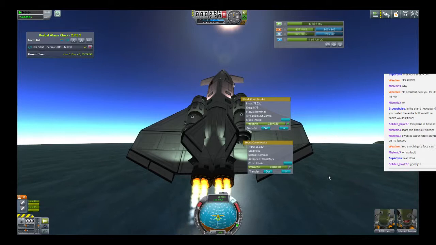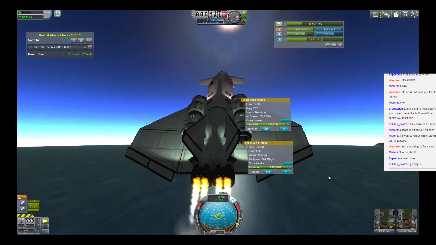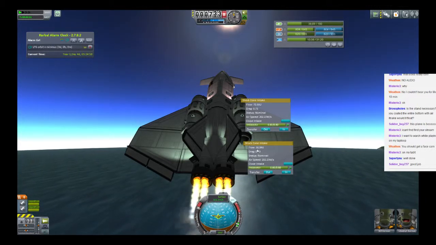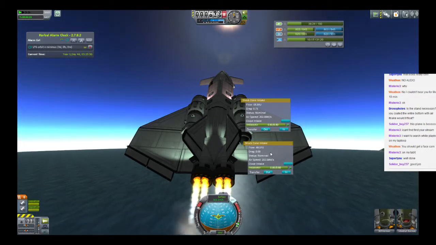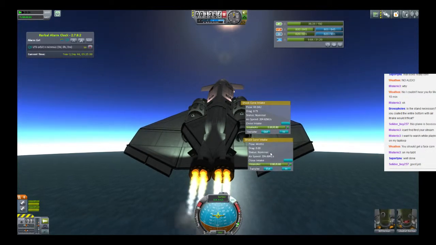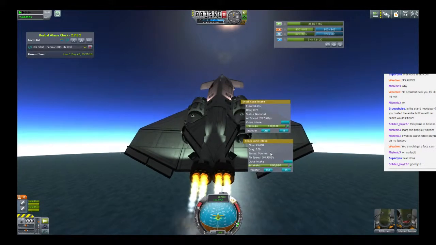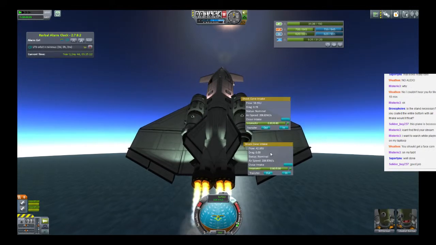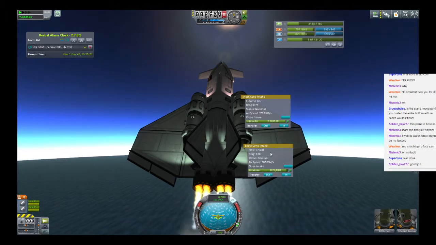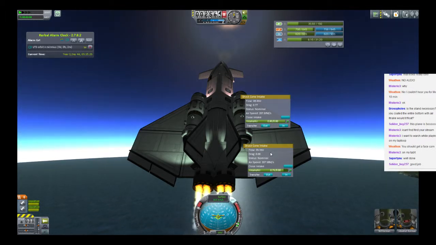Okay, so the forward-facing air intake is getting more and more air as we go faster. Oh no, that is going down. Okay, so it's the back one that is getting air. It is getting less air than the one facing forward, but it is getting air. And the drag is zero? Really? How can the drag be zero? Can't possibly be right. Is that some kind of bug I just found, that if you put your air intakes backwards, you still get air, but you get zero drag? Because that's awesome, if that's true. That is really easy to manipulate and make things awesome.